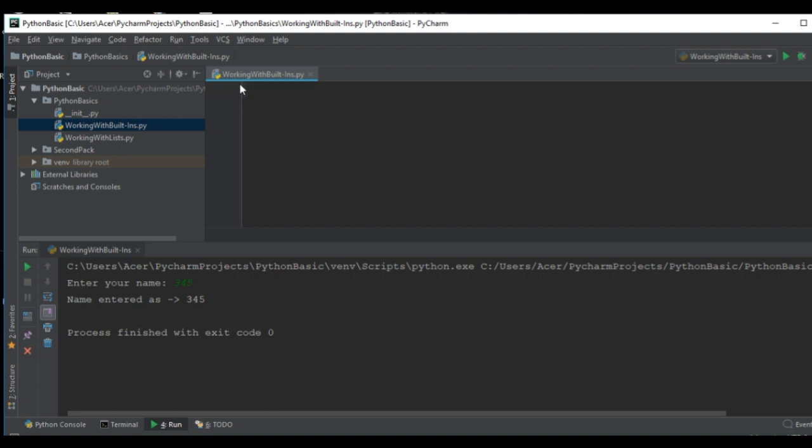So let's make one profit, selling price. Let's work out one selling price by getting the input of cost price and profit.